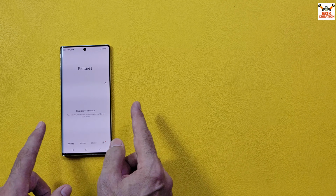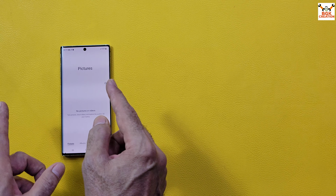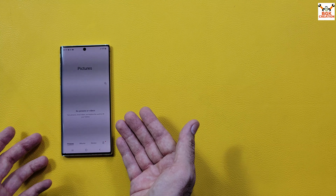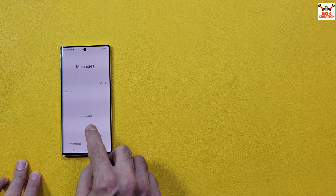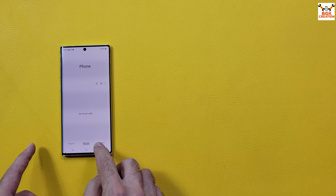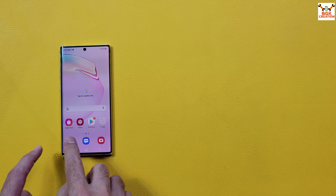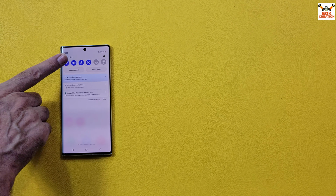Either you can save the data to your computer hard drive or use the USB OTG cable to save the data. In case you have a micro SD card, you can transfer the data to the micro SD card. Whatever options you have, just use it for saving the data. And in case you have any important messages, you can make a backup, or if you have a recent call list that you want to back up, then in both cases, there are a few applications available on the Play Store. Download it and make a backup of the messages and recent calls in case you would like to have it.